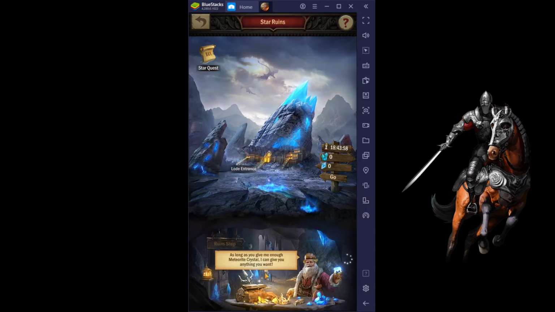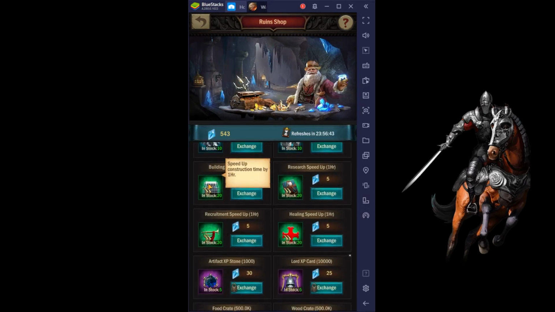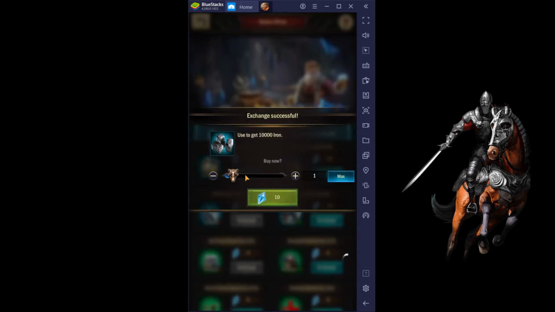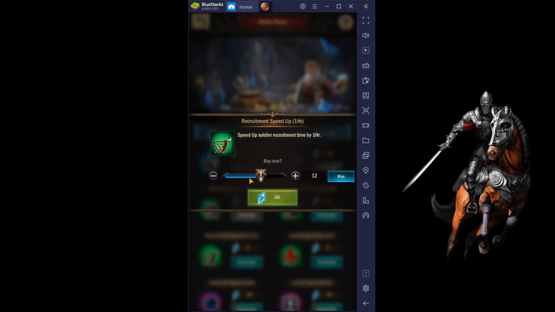And then we're gonna go in here. And we got, well, 54, that's not bad. So what we're gonna do is go for the speed ups here, the stone here, the iron here. Then like I said, I normally do 5 of each of these. Or, I mean 10. Just to have them.